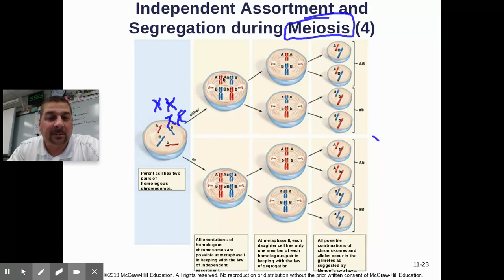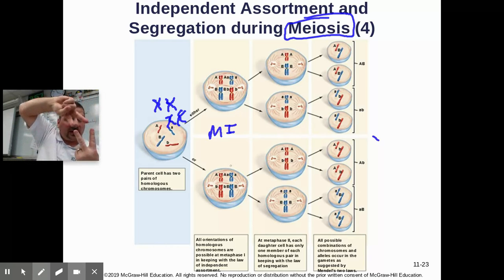Now how can this line up? Notice during metaphase 1 of meiosis 1, here you have maternal big A, little a on the left, paternal on the right, and paternal big B on the left, maternal little b on the right. And so when you divide them out, you can have big A, big B, big A, big B, little a, little b, little a, little b. But notice some of the time that might actually switch. So you've got 4 things, and they can line up in different ways.